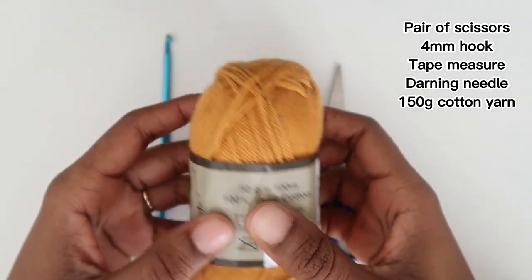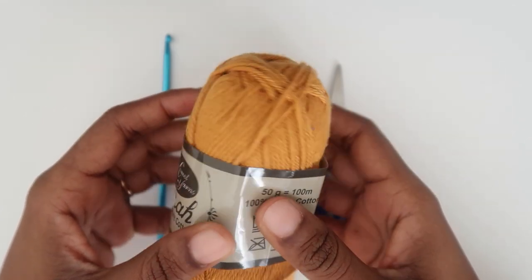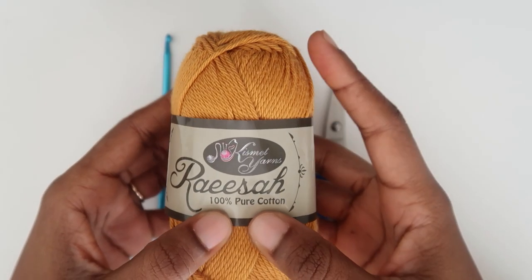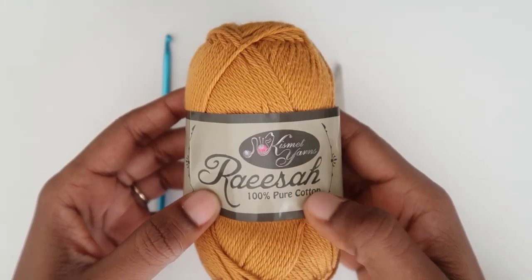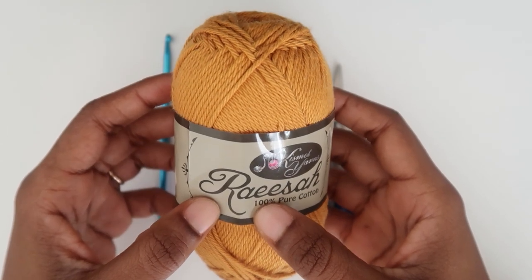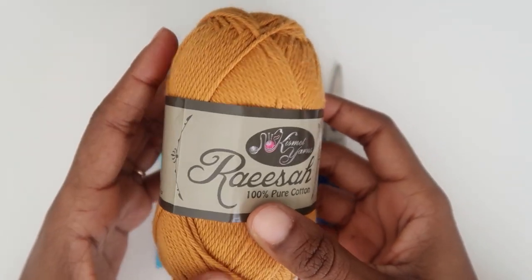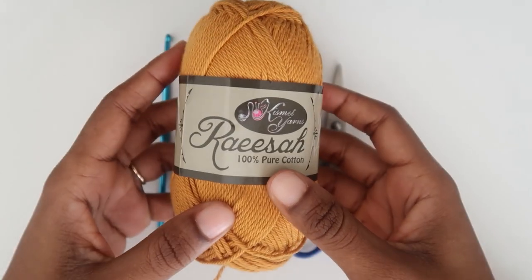This yarn is 50 grams, so we're going to need three balls of yarn, and this is 100% pure cotton from this specific brand, Kismet Yarns. So I'll be using three balls to make up the 150. That's all I'm going to need to make my hat.